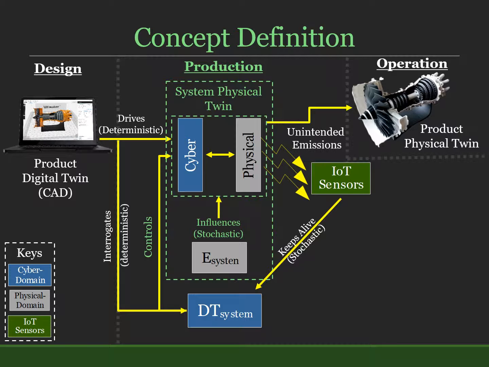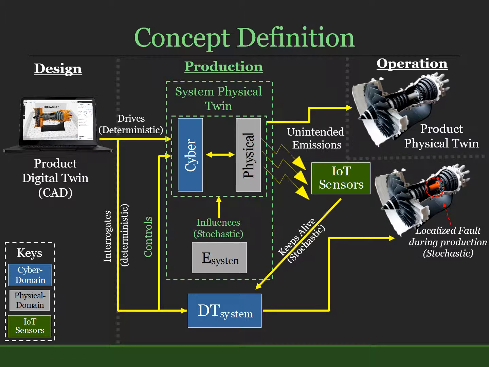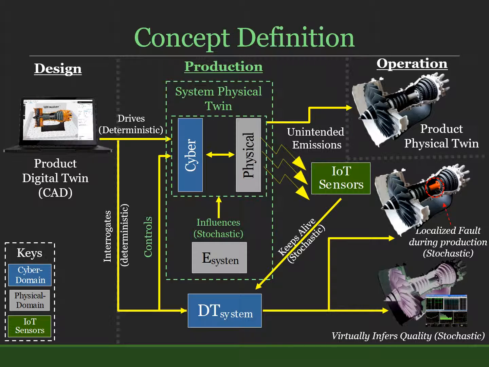In this presentation, we provide two models for representing the digital twin of the manufacturing system. The first model allows designers to localize the fault during the production of the product digital twin. While manufacturing it, the emissions observed from the IoT sensors allow the digital twin of the system to analyze if the product being manufactured is faulty. This capability allows automatic inspection of the product being manufactured, which is not easily visible. The second model provided in this presentation utilizes the product digital twin, the environment, and the process parameters to infer the quality of the product physical twin virtually, without having to manufacture it.